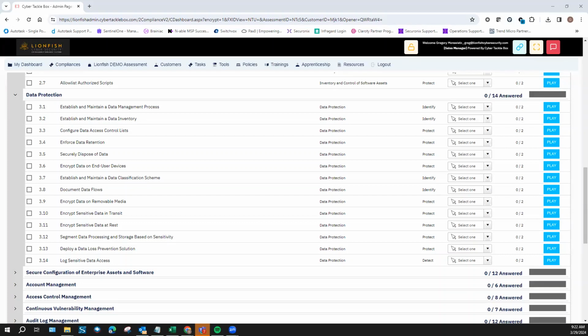Log sensitive data access. Normally you wouldn't have all your files and folders open to the world. You wouldn't have an accounting folder without roles and responsibilities associated with it. But if somebody's trying to bang on it by trying to open it, double clicking, triple clicking on the folder, click, click, click, and they're trying to get in there, there's a way that your systems can react to it and see this inside of Windows or Linux or Mac and say, hey, this person is trying to access this folder, and they keep trying to click on it. Now, sometimes the area they're trying to access might not just be a file folder.